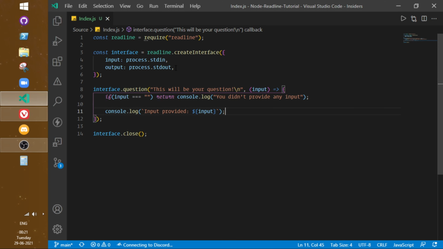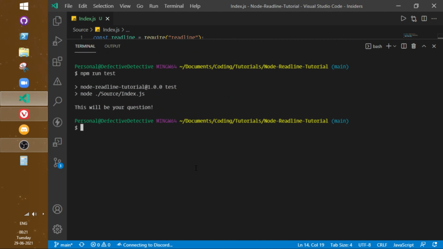The way the code works in the back end is it will wait for your input, but the program passes this already, and after that it just sees, okay, interface close. And if you close the interface once, then the event won't run, and since there's no other code running, it will just exit the program.